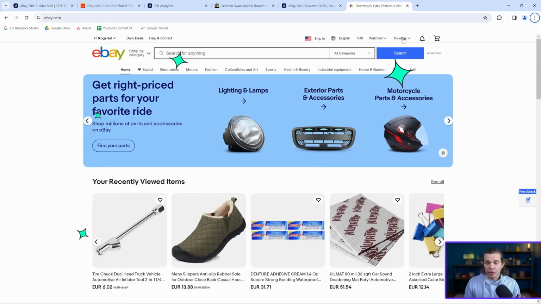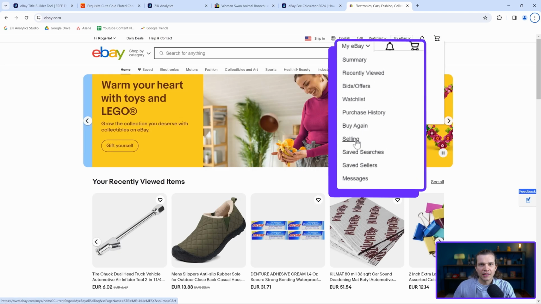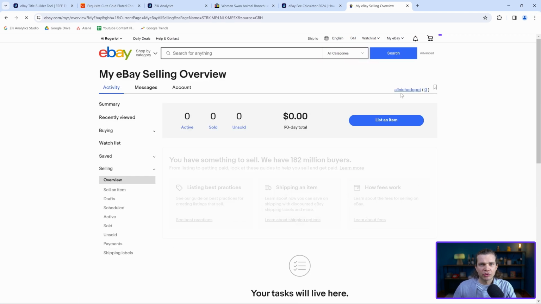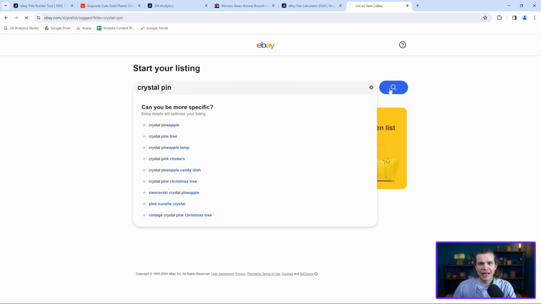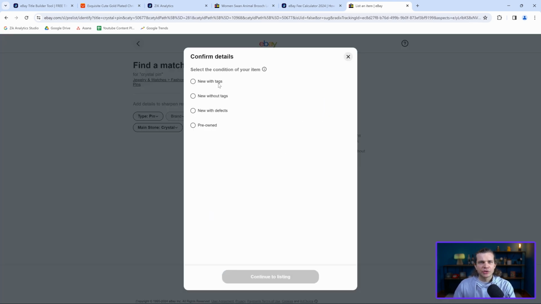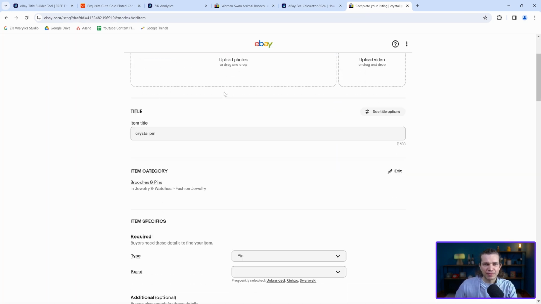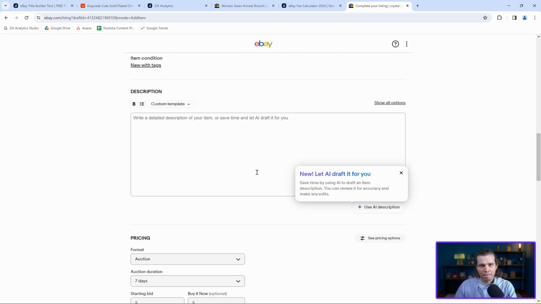Now, we are so ready to list the products on eBay. Are you ready for this? So you can list them manually through eBay. You just go to the selling. Let's open here. You just go to the selling and then you click here, list an item, then you add the title, photos, and the item description. Then you can now use ChatGPT to help you out with the item description and the specifics, okay?